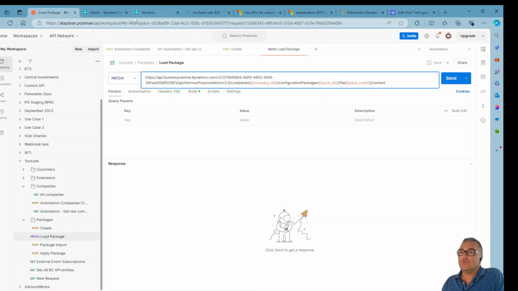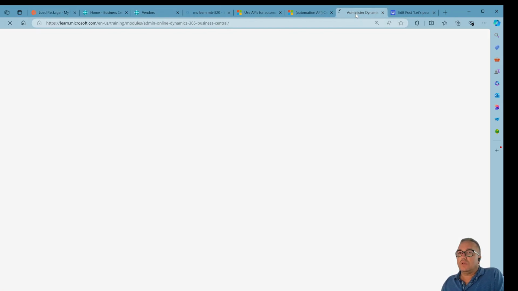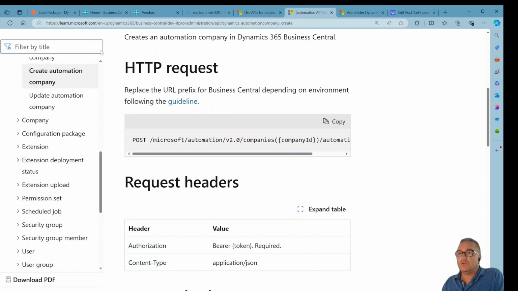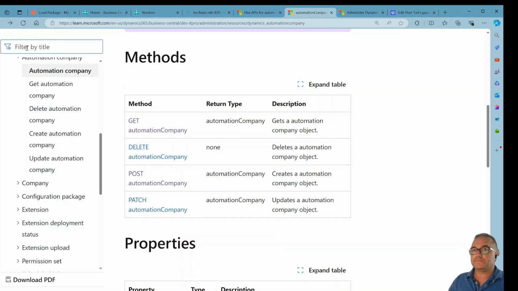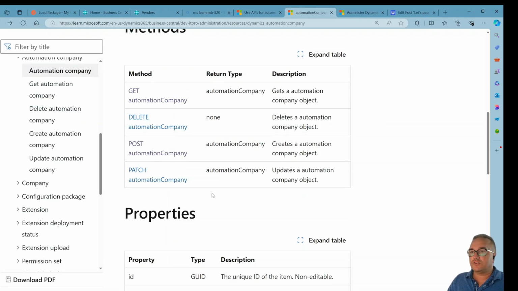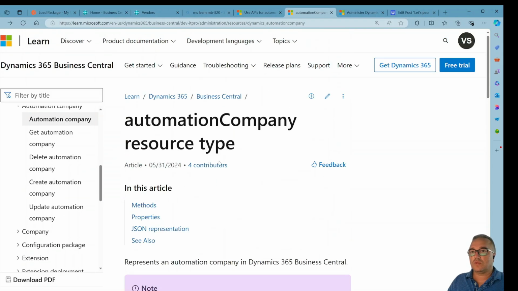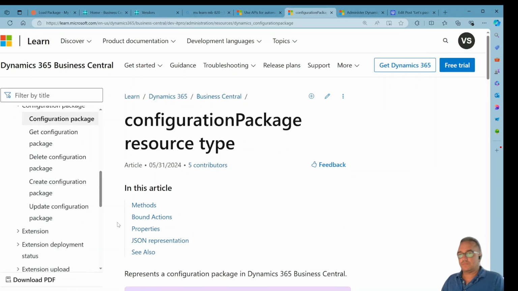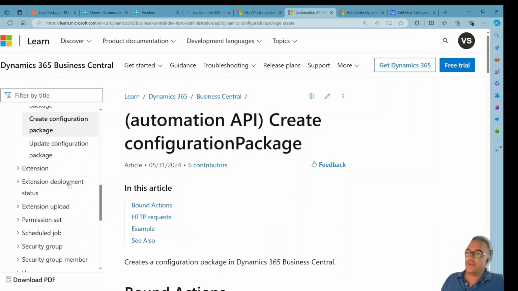So if we were to look in the manual, not at the automation company, but we want to look at the package configuration. Let's go one more. Configuration package, create configuration package.